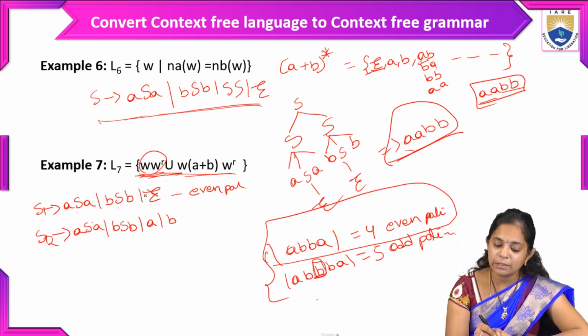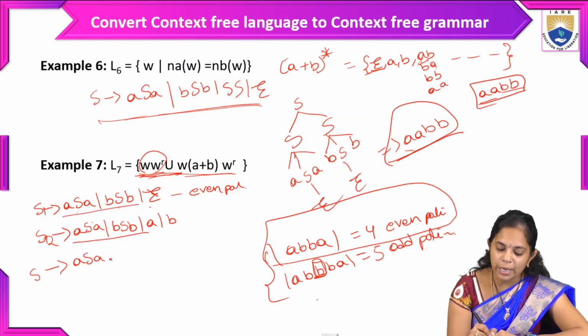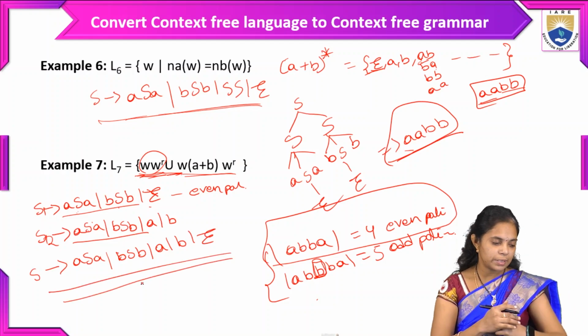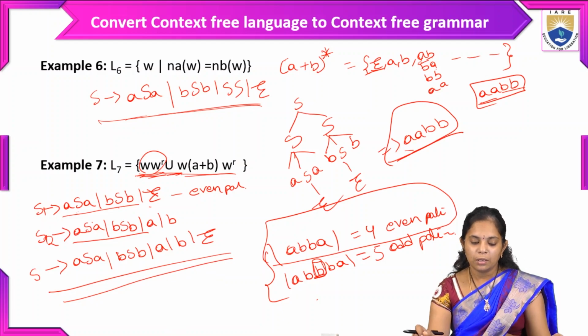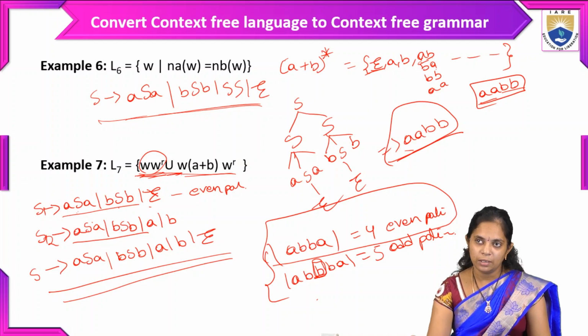And here they are asking for the union of two grammars. So how will we write? Let me write the same language as S. So S tends to ASA, BSB. These are the two things common, and the rest is going to be added in the grammar: A, B and epsilon. So this is the language. This is the grammar which is going to be generated by the context-free language.